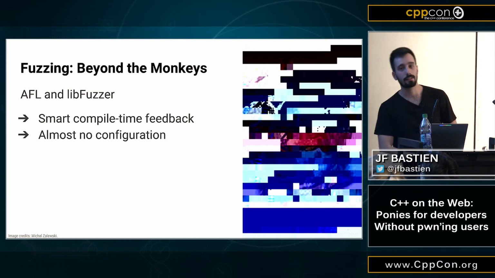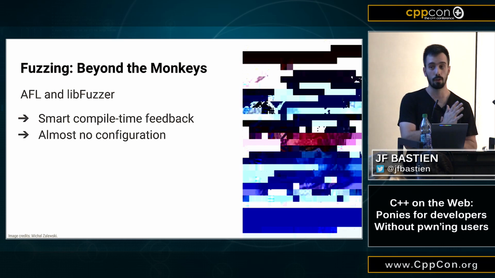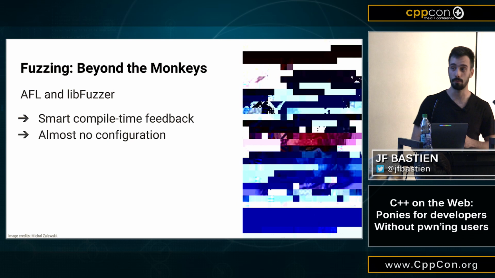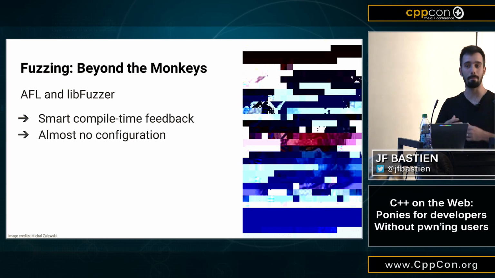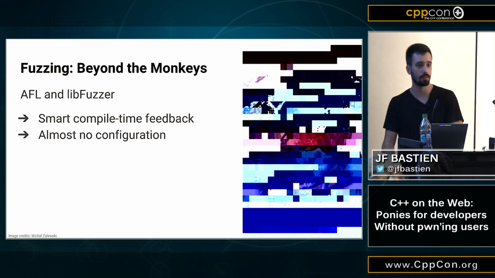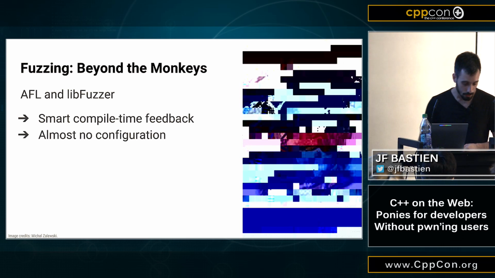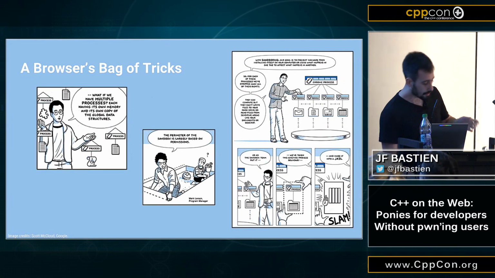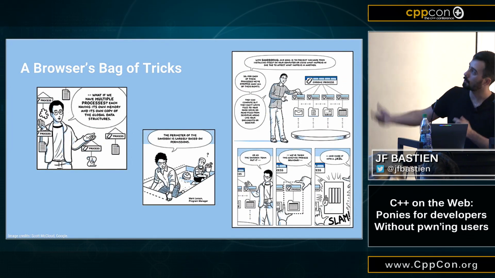And we run that extensively on our bots for Chrome, and it finds a huge amount of bugs, even more than the handwritten fuzzers that we had before. It doesn't mean that the handwritten fuzzers are bad. They're just really hard to write. They're very custom, and this just kind of works out of nowhere. So that's actually pretty great. So those are sanitizers and fuzzers, things that we use in production.